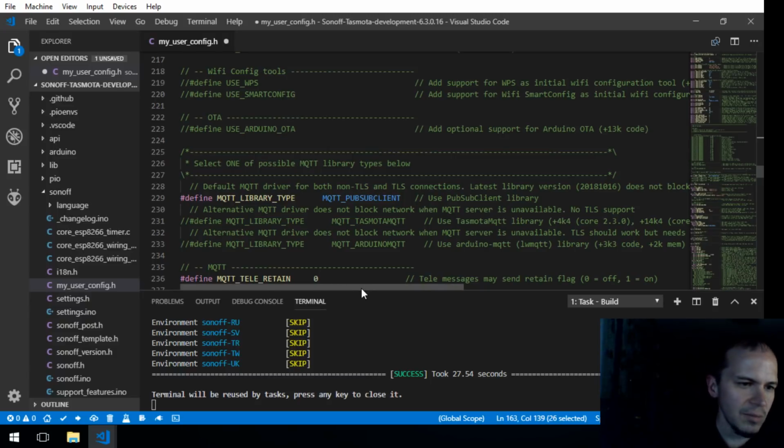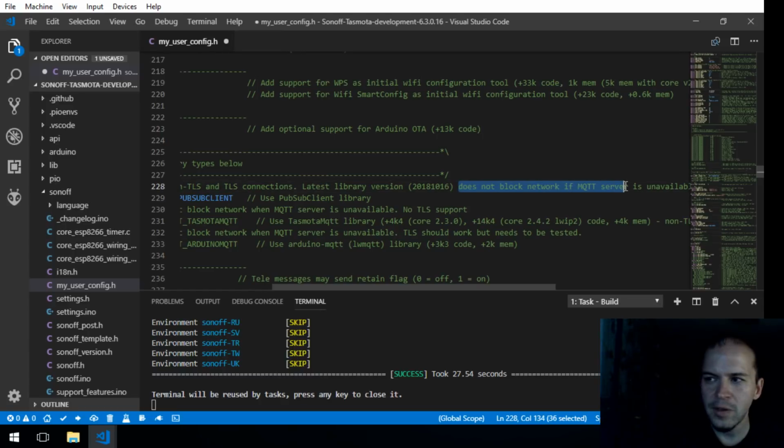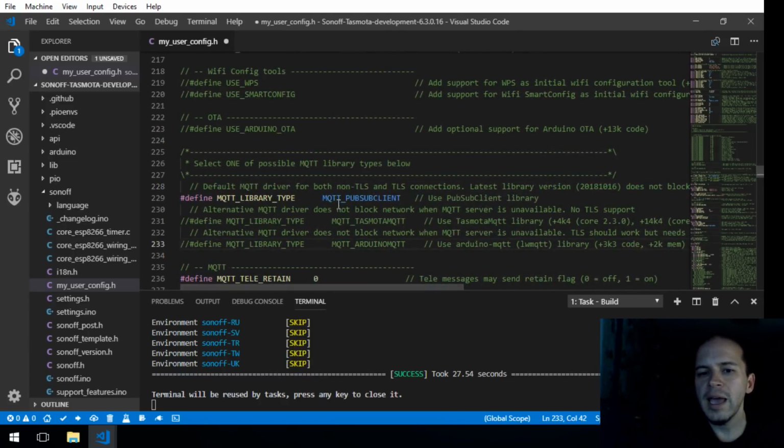It doesn't block anything, and what they mean by blocking is if for some reason your MQTT server was down or you didn't have the right password, every time it goes to connect to MQTT, a lot of those custom sketches for people will have an MQTT reattempt with a delay of 5,000. Well, actually the device kind of locks up and doesn't let it do anything else during that whole 5 seconds while it's pausing, and it's also blocking as the client tries to connect, and it just hangs the whole device up. Now they said they fixed that, and it says does not block network if MQTT server is unavailable. Using regular PubSub, I'd say it's not 100% unblocking, but it doesn't block. It maybe blocks for a split second.